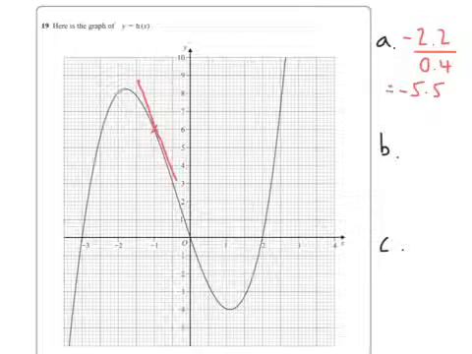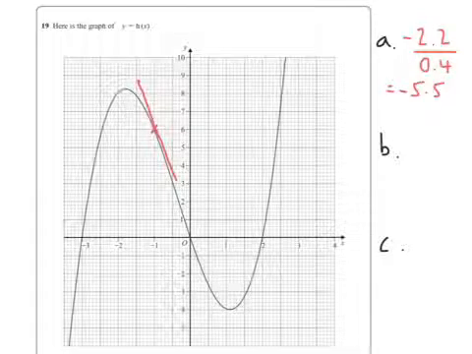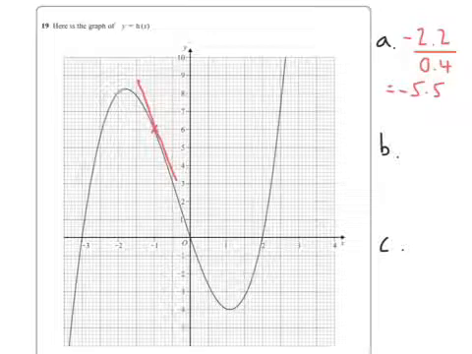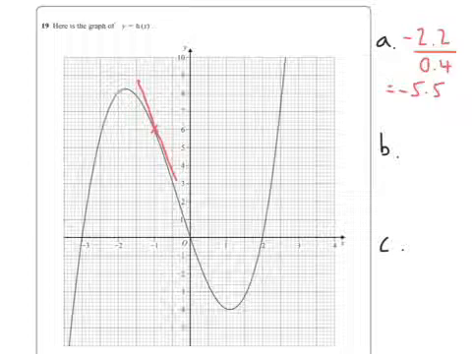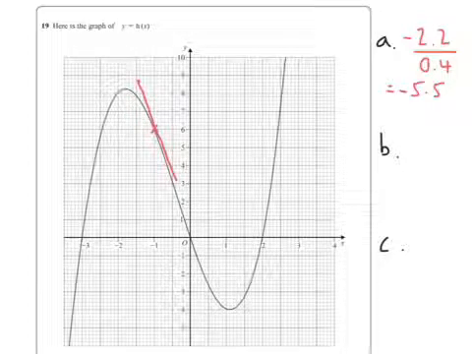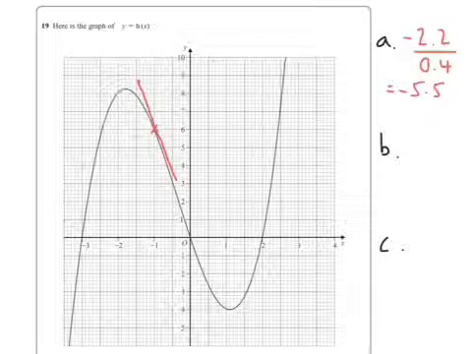Okay, now that's absolutely fine. In fact, on the mark scheme it says about minus 5, but as long as you do it as accurately as possible, that's absolutely fine. You bear in mind that it's an estimate, essentially, so as long as you're in the ballpark, you're there or thereabouts, and you've got to show your workings correctly and stuff like that.